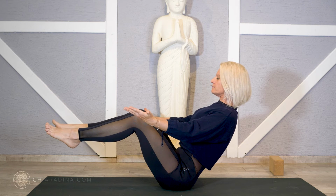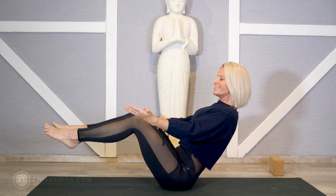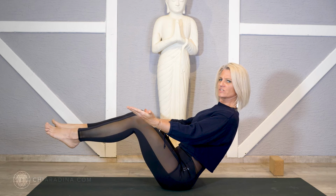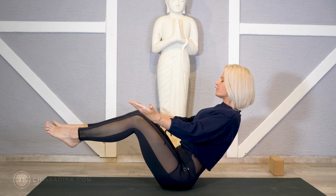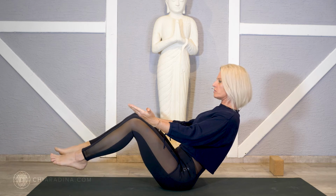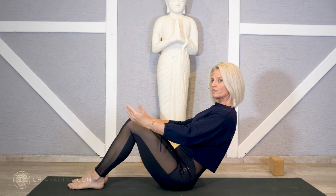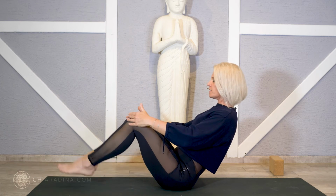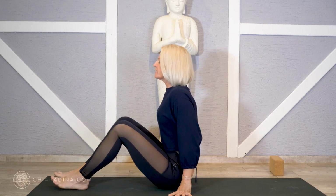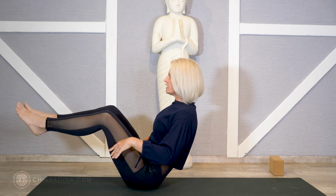1, 2, and last one, 3. And if this is enough, just bring your feet to the floor and rest, maybe rolling back down. But if you have a little bit more juice in you, let's see if we can take a progression here.